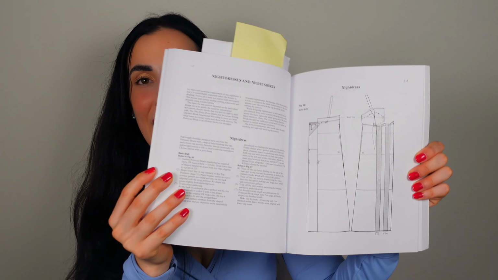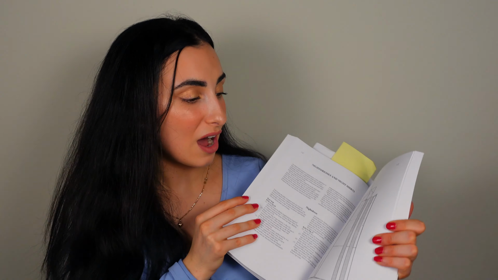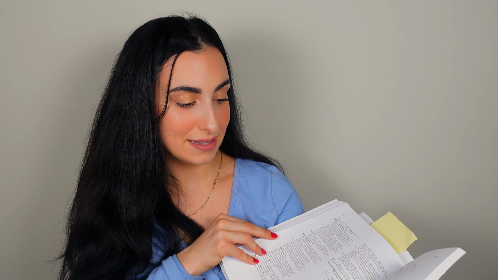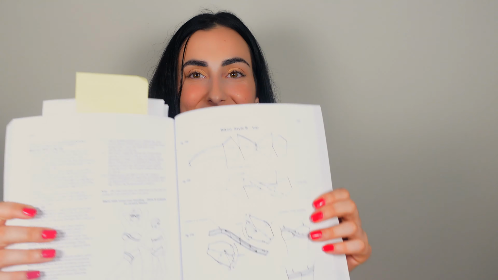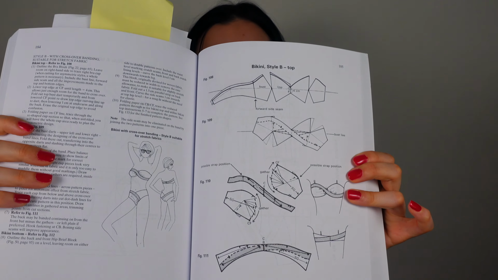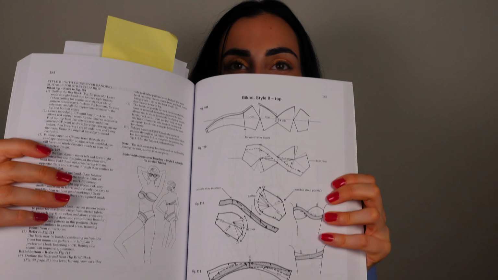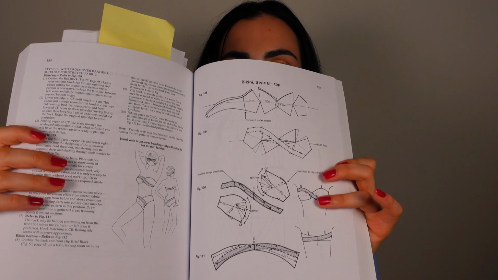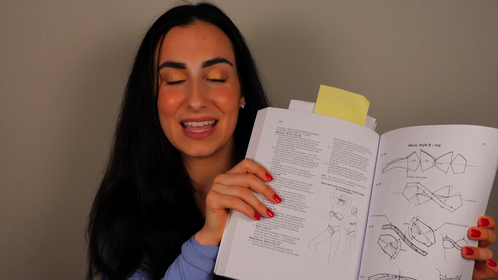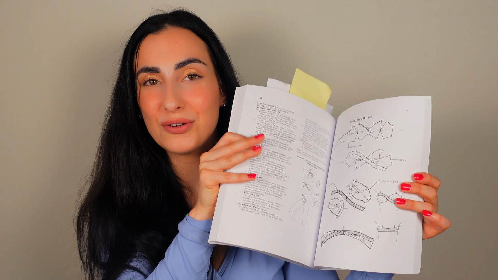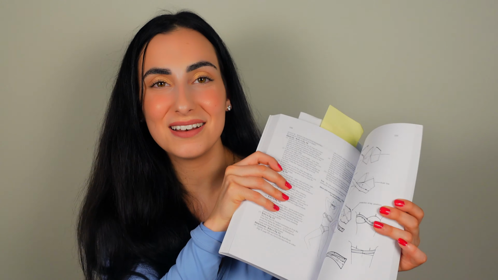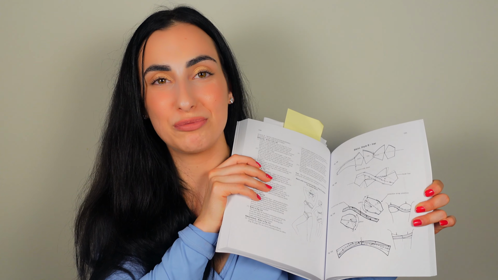Secondly is a pattern cutting book. Definitely a great reference if you're learning how to sew or you want to create different items. It gives you a very accurate representation of how to cut your patterns and make a fashion piece. So for example, this is a bikini, and it really gives you a reference on how to cut all your fabrics and sew them together, and it gives you a step-by-step of how to sew it and cut it and have a successful final project.